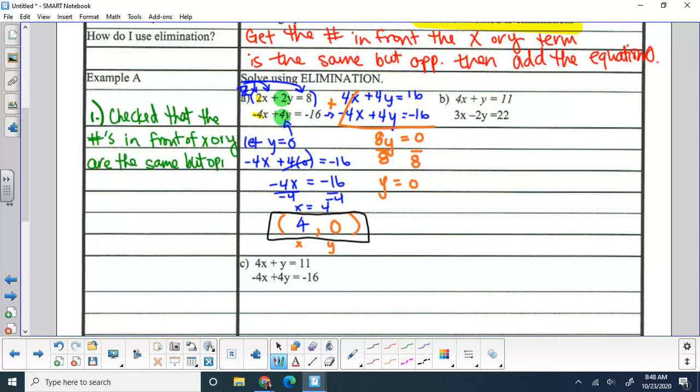And what that means is you'd have a positive number and you'd have the same number, but it would be the negative number. If that didn't occur, we multiplied by a coefficient to make it happen. In this case, we multiplied by 2. If not, multiply to make it happen.